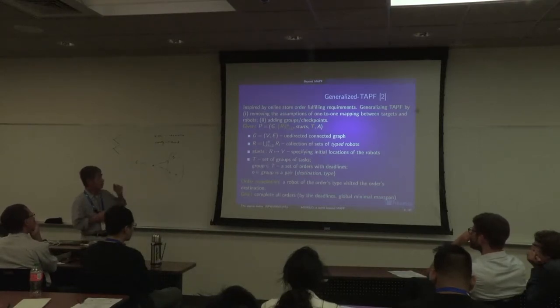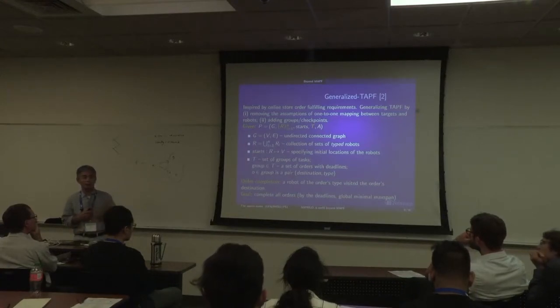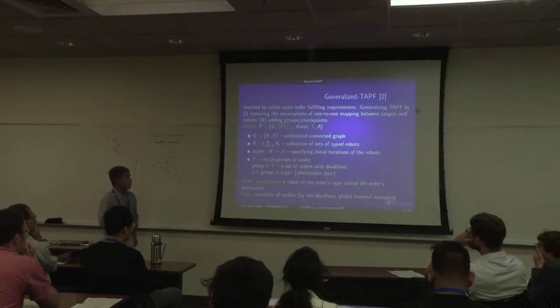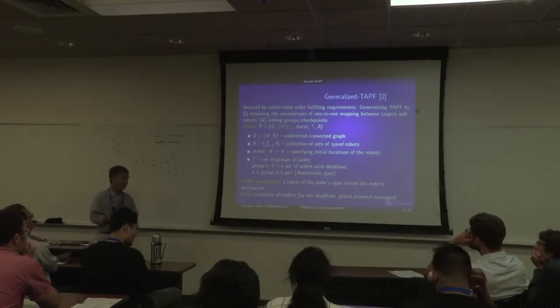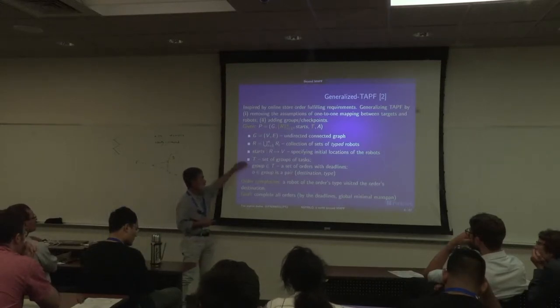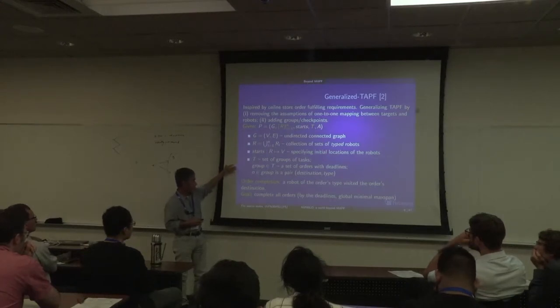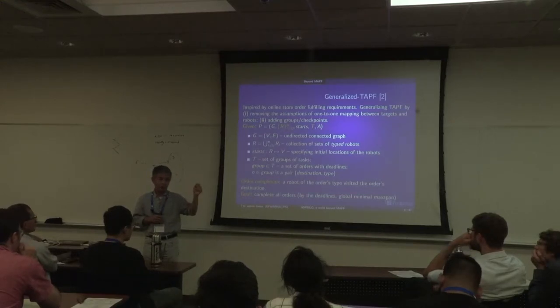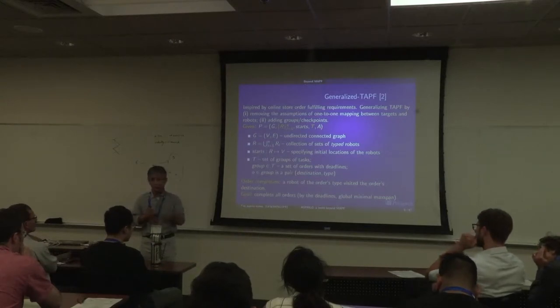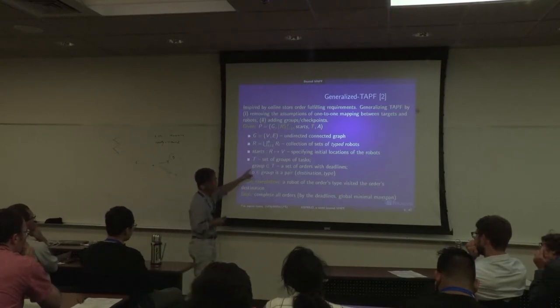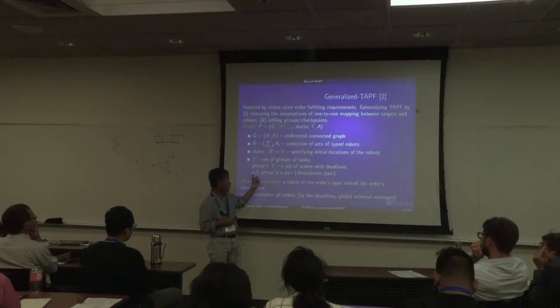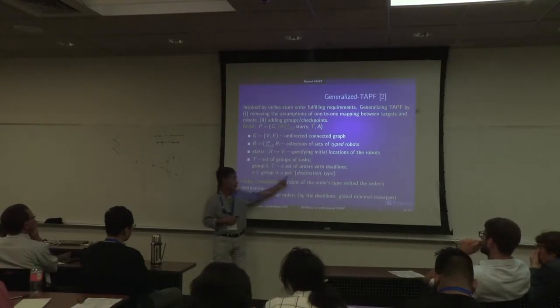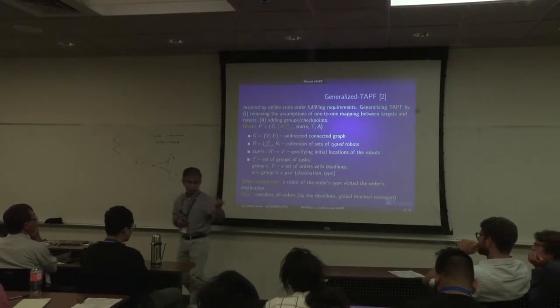The inspiration, or the motivation, for the cheetah problem is basically order fulfillment centers, like warehousing, and that's where we get to warehousing in the next step. Here we have a lot of extensions, like whether there is a checkpoint. Some of you asked whether each robot needs to go through a certain sequence of locations before a certain time. So we have the orders and the deadline, and in each order we also consider the case that in order to reach the destination, you have to go through a sequence of checkpoints.